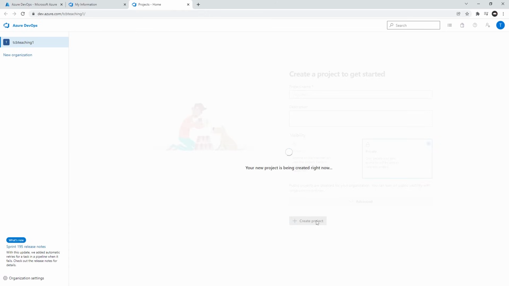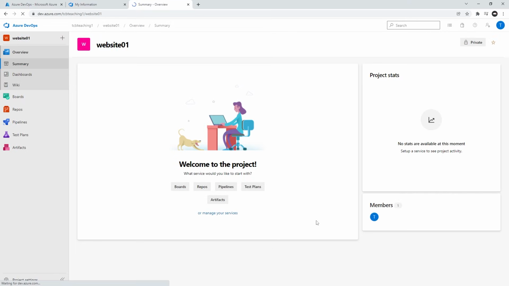And then Azure DevOps is going to create a new project, and the project is going to be the place where your application files will be located inside of the repository. And then we're going to have all the pipelines created here inside of this project, right? In a production environment, you would usually have one project for each application that you want to deploy using DevOps practices, right? So here we go, the website 01 project is created. Now let's go back to our notes.